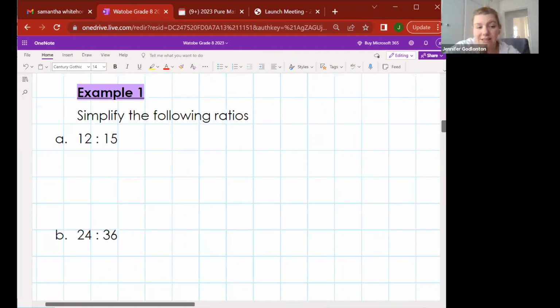When you have answers, you can put them in the chat, or you can raise your hand and tell us your answers and explain how you got to your answer. But yeah, this is all revision. So Teacher Sam had taught you how to do this stuff. Let's see what you remember.